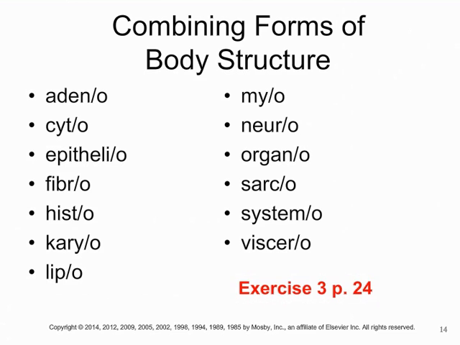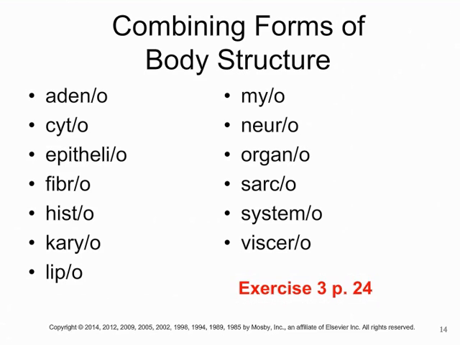Adeno is the key word for gland. So this could be any gland that you're talking about. It doesn't necessarily go to a specific one. Cyto means cell, so think about a cytoplasm. We're going to learn what plasm means later, but it's the inner substance of a cell or pertaining to a cell. Epithelio, pretty easy. You can compare it to epithelium or those skin cells.